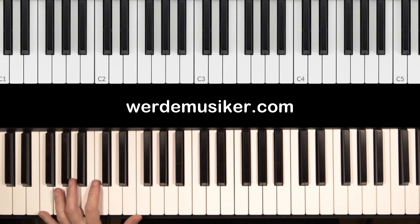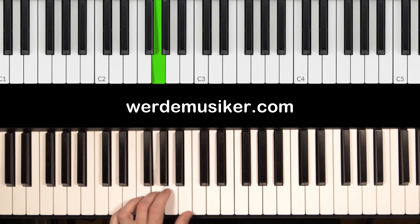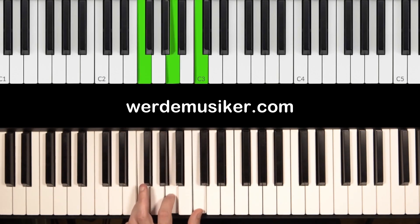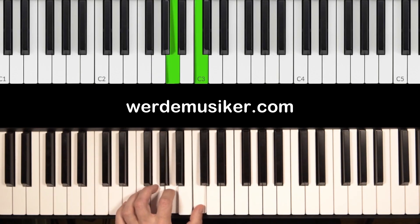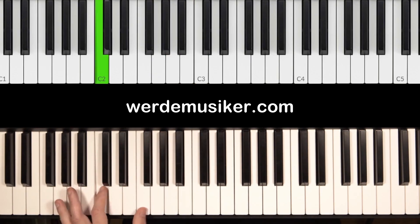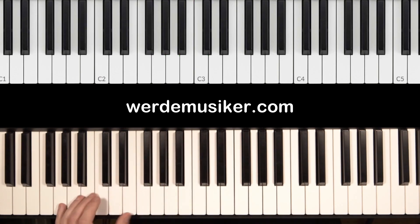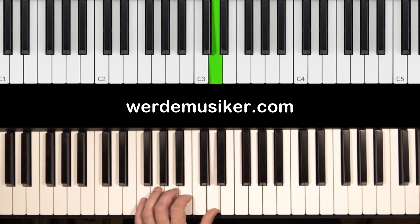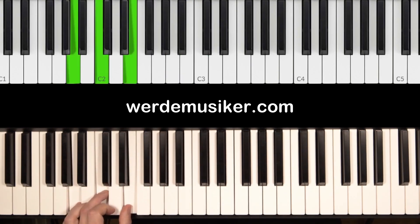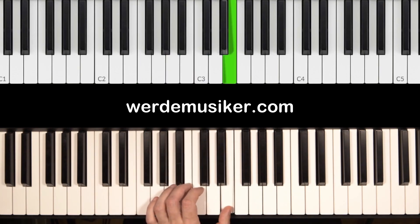For example, I play the F here — F, C, F. The G is an additional tone you can take. A and C — here is the chord. This is the part played by the left hand: it starts with F, C, F, G, A, C and continues with the same notes from G, which is the G major chord: G, D, G, A, H, D. And from the A minor chord: A, E, A, H, C, E. That is what we have in the left hand.